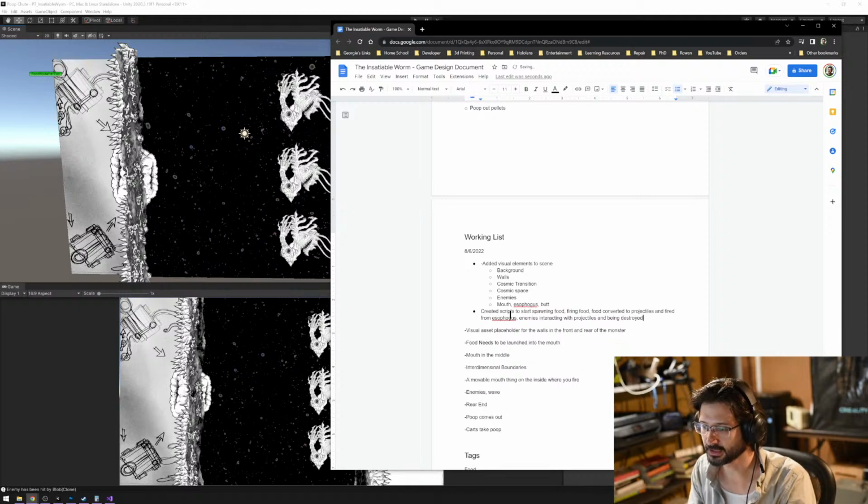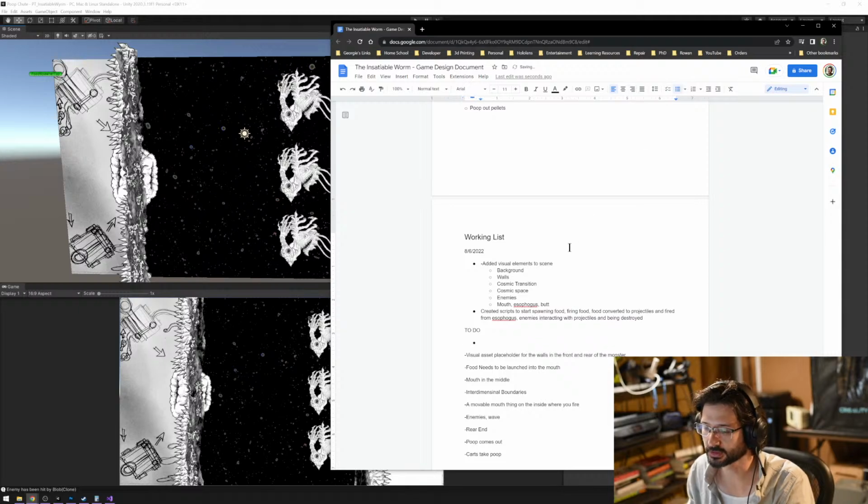Okay, so now we need a to-do for next time. To-do. And what we're going to want to do is control the location of the esophagus with the keyboard or mouse. I've got to figure that one out. So it moves vertically.